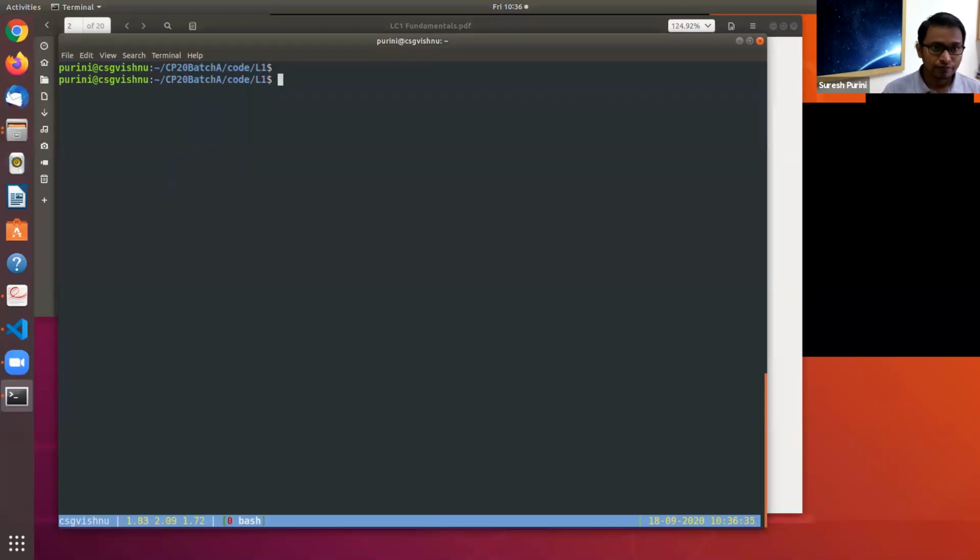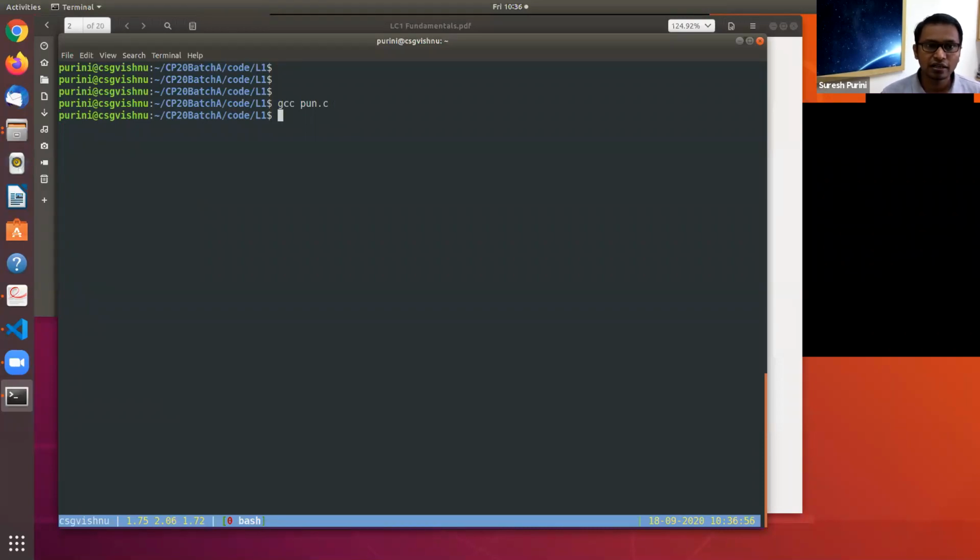If you want to execute this program, you say GCC pun.c. GCC is the compiler. So let's compile this program. Now when you compile with GCC pun.c, an executable will be created.